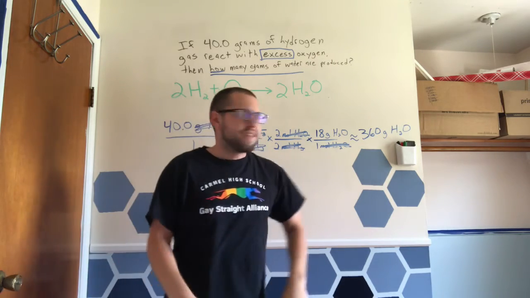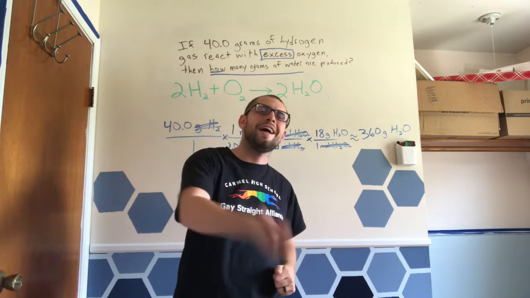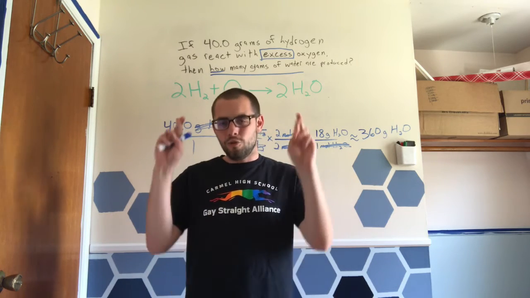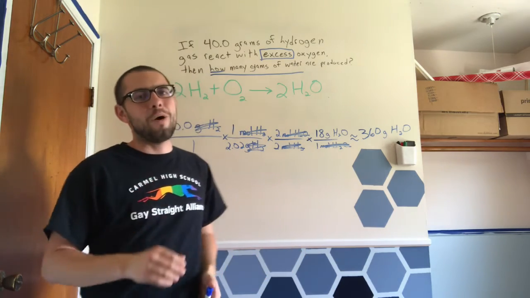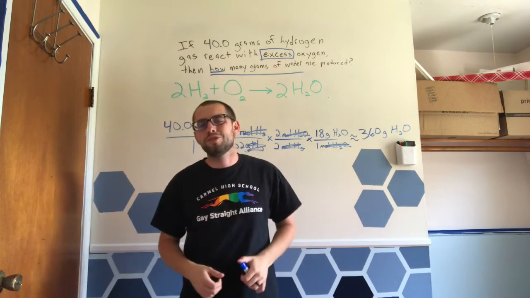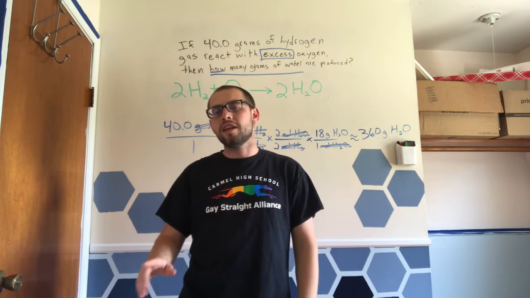That's the nice way when I tell you that there's an excess or when I tell you that there's an abundance. You are crossing your fingers and hoping that I tell you that. But I won't always do that. Sometimes you're gonna have to go ahead and solve the problem twice. Let's take a look at that in our second example here.